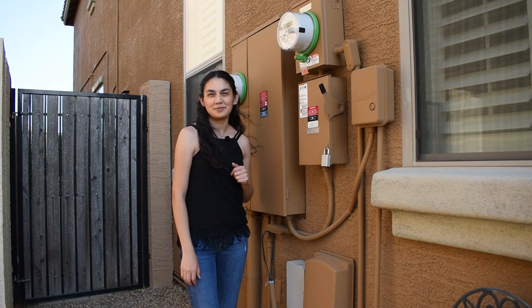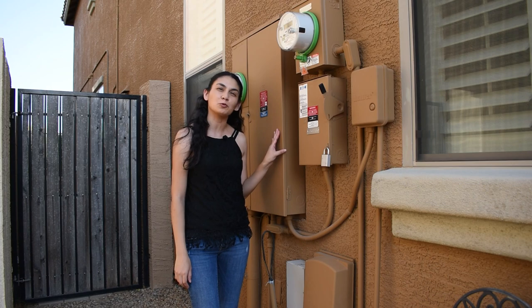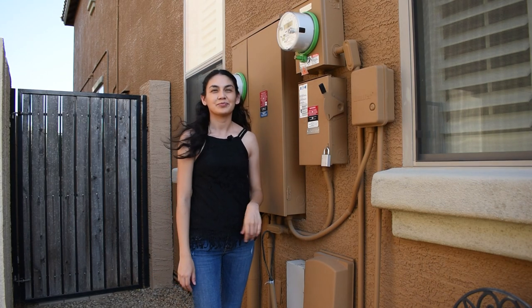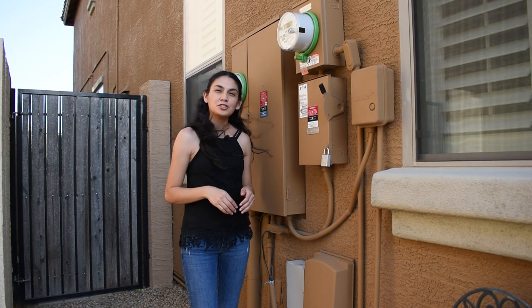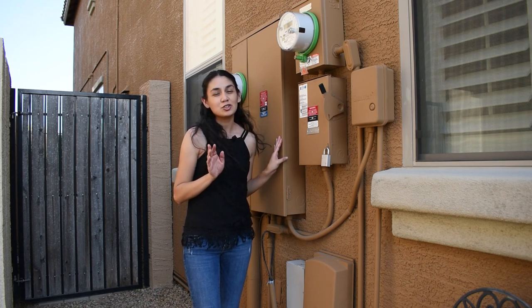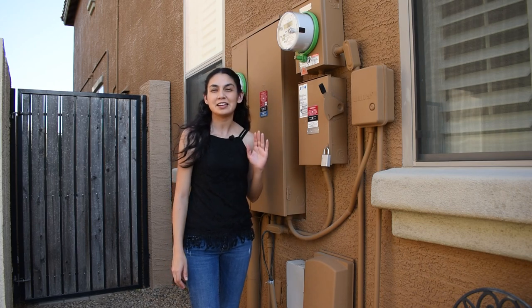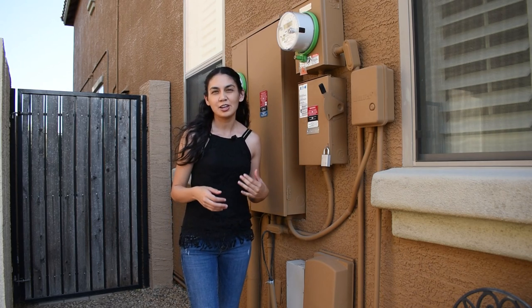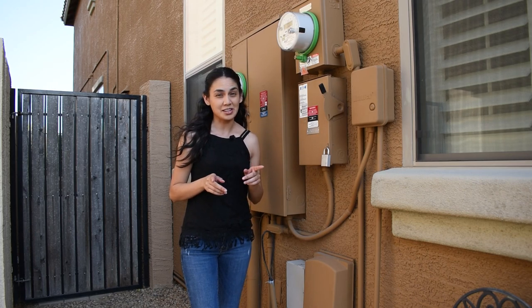Now, what about the grid? Your house is connected to the grid and the power generated by the system will flow to its area of least resistance, or the closest place of need. Since it's attached to your house, you're the closest. Any power you generate will go directly to your house, so as long as you're immediately trying to use it. If the sun is shining bright and you've got the AC running, have a load of laundry in, or you're using an electric oven, you'll probably be taking all the power your system can generate at the time.